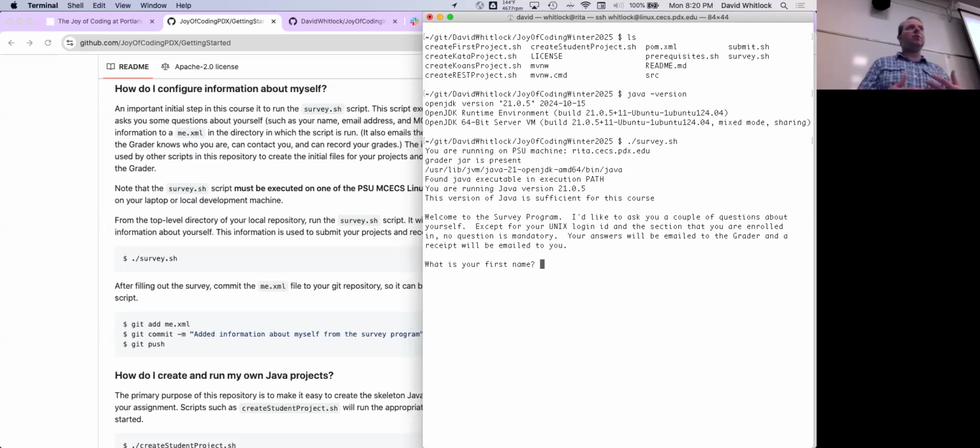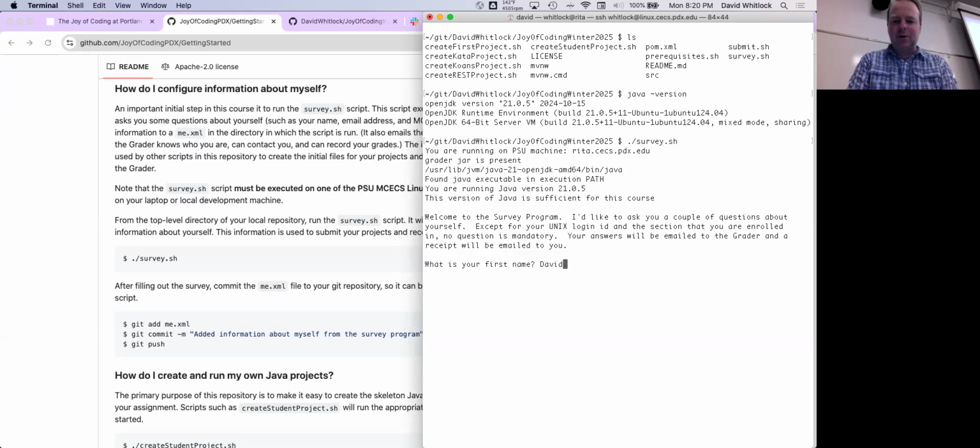And this is what I use as input to my gradebook program that I wrote to keep track of all your grades. One of the themes that you'll see in my administration of the course is I've tried to automate as many things as I can because there's a lot of you and only one of me. And I realized that the way I can scale this course to support as many students who want to take it is by automating it. So it starts with things like providing me this information.